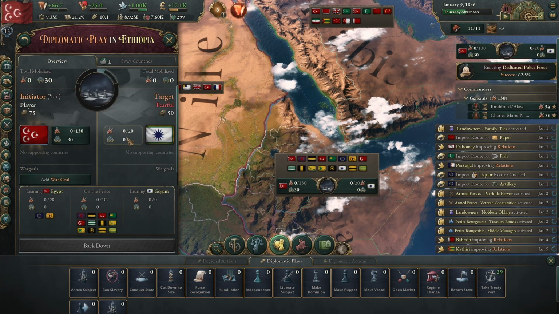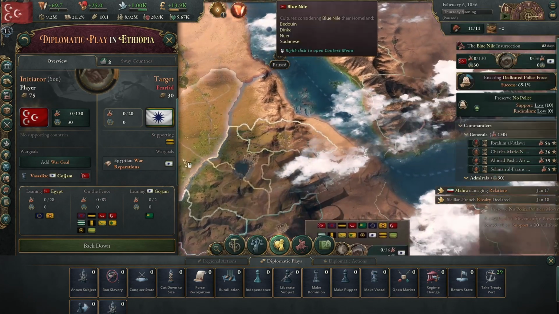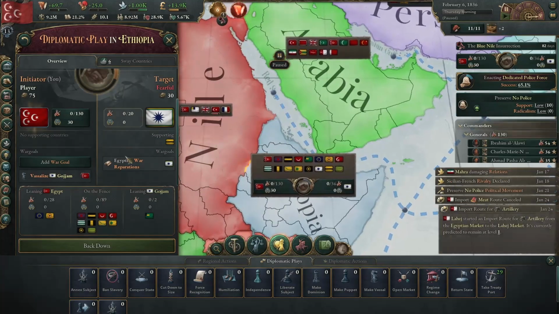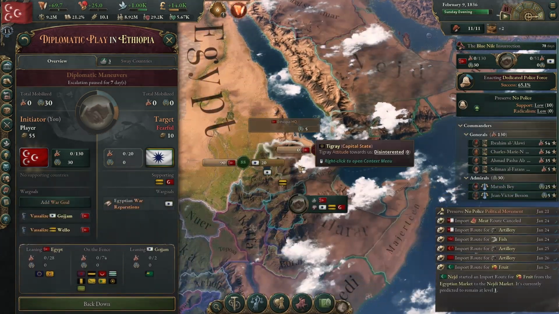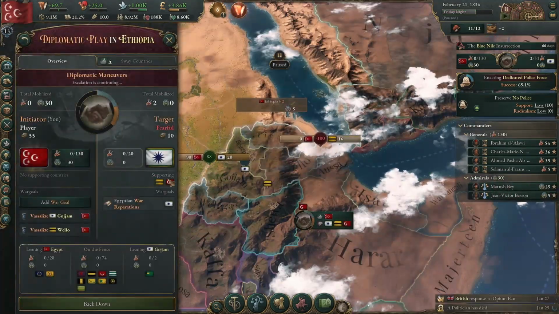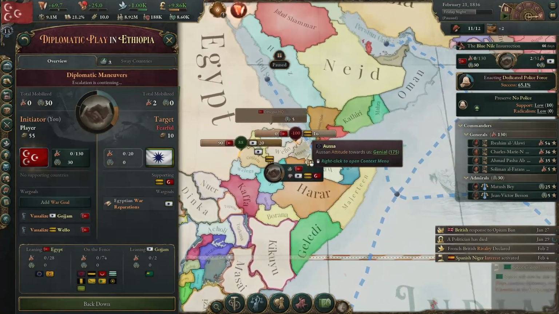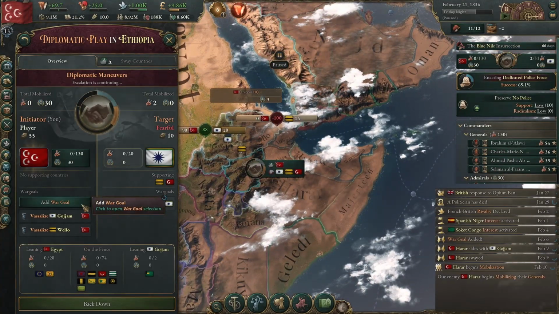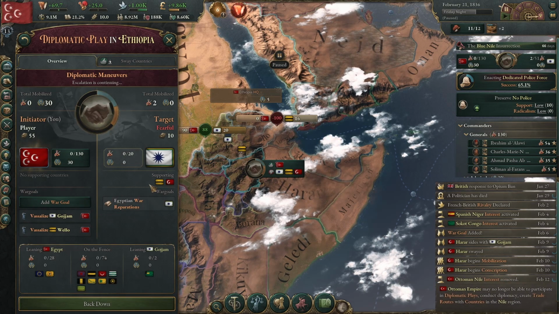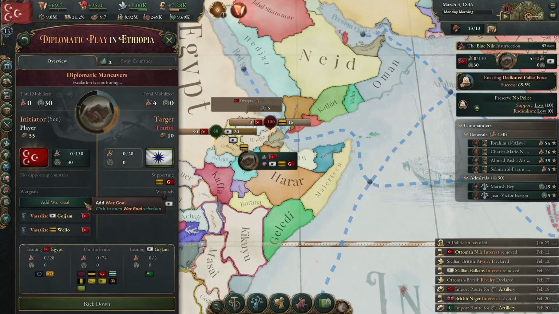So, let that tick down. We're gonna wait. Alright, Wello. Wello has supported their cause. We're gonna click add war goal, make vassal. We're gonna make Wello our vassal as well in this war. We're gonna keep watching. Harar, unfortunately, we cannot make our vassal because they are too far away. So we're just not gonna do anything with them. It's gonna be fine. They'll probably get involved in a war later.